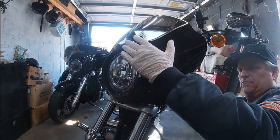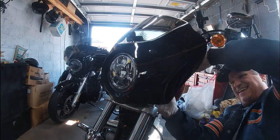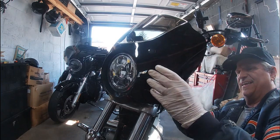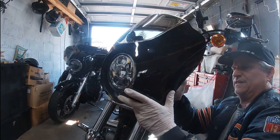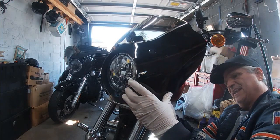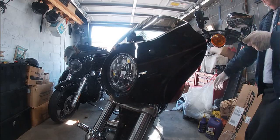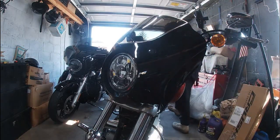All right, that's that. Let's pull this down. Lock this in place is what I want to do. It'll lock. Well, that didn't lock too good, I can tell you that. All right, in any case, that's that. Let's get the other side started.